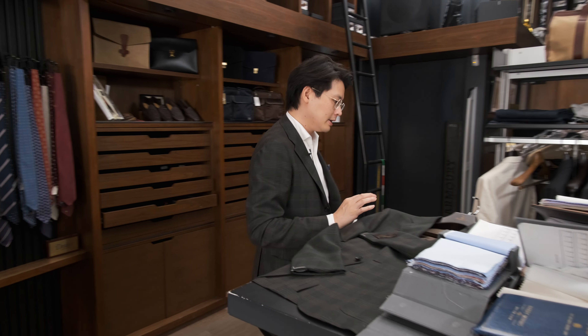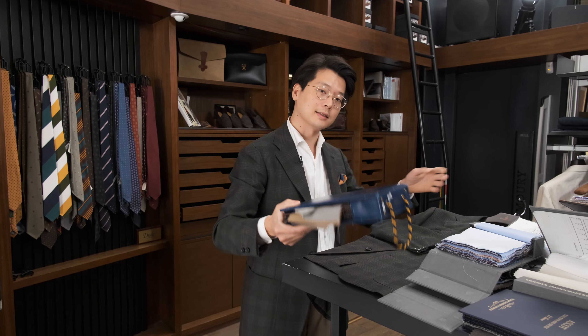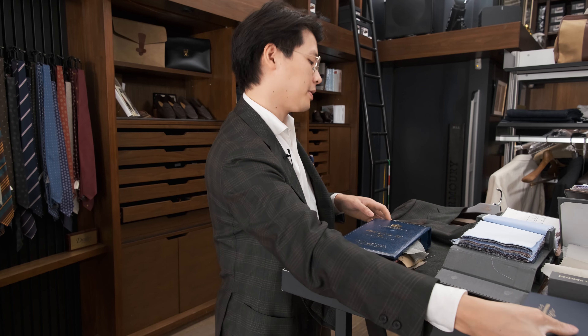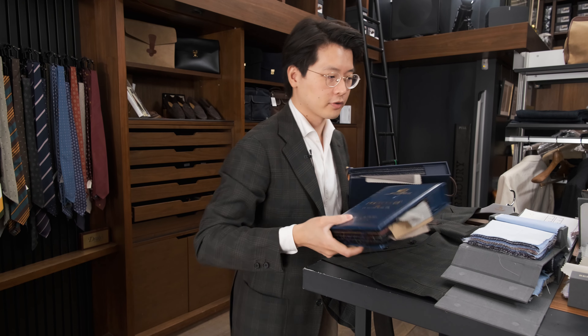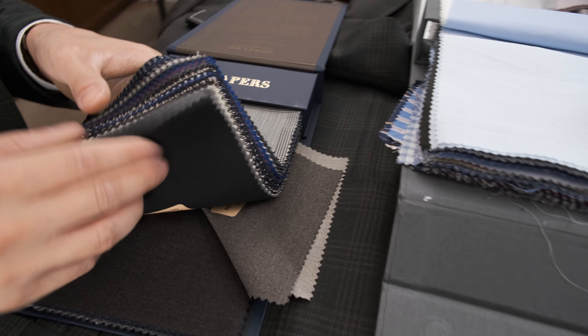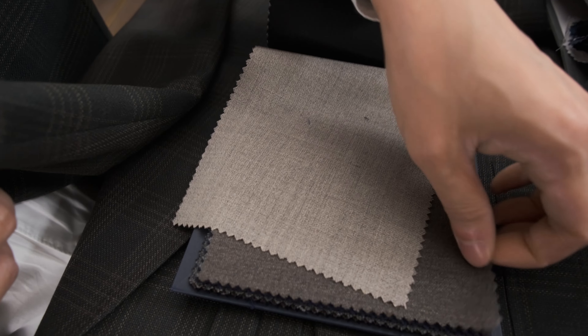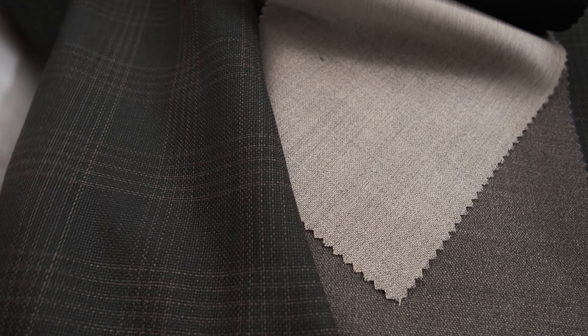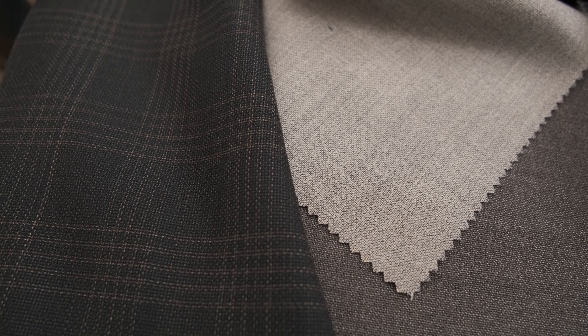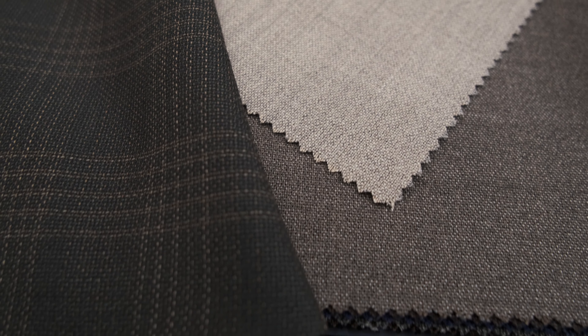But I actually like it a little bit better dressed up. The fabric can be very crisp and neat, so it can look really good paired with a pair of wool trousers and a necktie. My favorite book for trousers is probably the Giraffers Ascot book — I wear a ton of this stuff and it's always been a good trousers sidekick for me. There are two colors in here that I think really work and are somewhat unusual — you don't find them from many other mills. It's these two: the taupe and the mushroom. They both have that sort of grayish look to them, but they're quite yellow. With these, you could imagine pairing in something like a mushroom trouser.